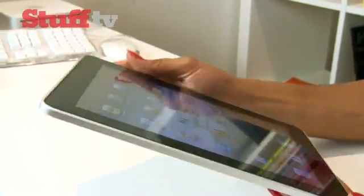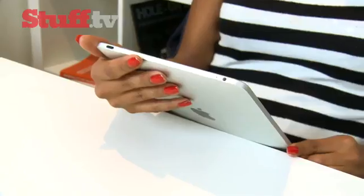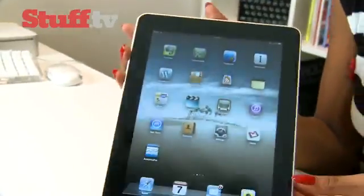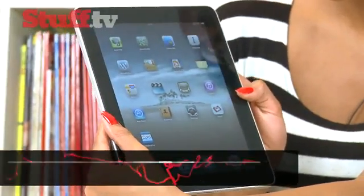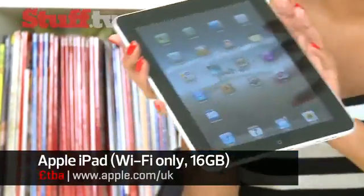So when you're reading a book or taking in a full-length film, it could potentially be irritable on the wrists. So it will probably be much better used laid flat or tilted or in the dedicated dock. Now, while the bezel may look really thick, it actually comes in handy when holding it with both hands. Otherwise, you'd be touching everything, opening applications and all sorts. So, first impressions are pretty good.